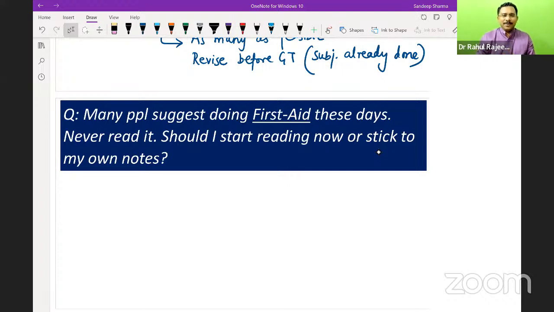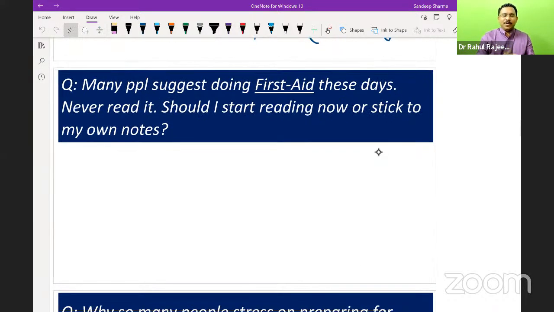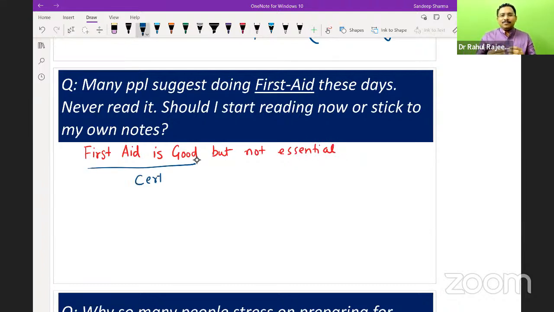Yes, sir. I will never say that this is an indispensable tool, because I still feel your own made notes are the most important. But why do certain candidates prefer First Aid, or say that this helped? It might be easier to revise, because the subjects we have to cover and the portions are vast. In the last few weeks, say the last 3 weeks leading to the exam, you want to revise your content, so some students say First Aid is easier to revise. But my take is, if you can make your own small diary, where you write down the core points that you're likely to forget, which you want to revise just a couple of weeks before the exam, that is the ideal one. That is what I feel.